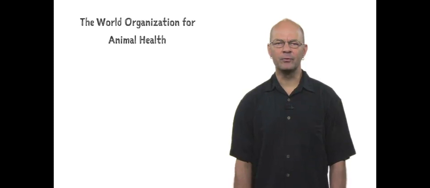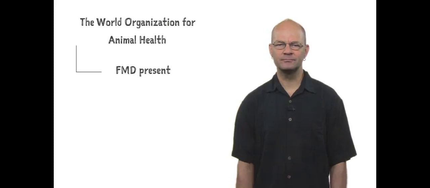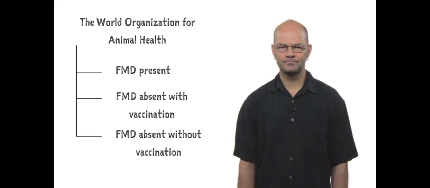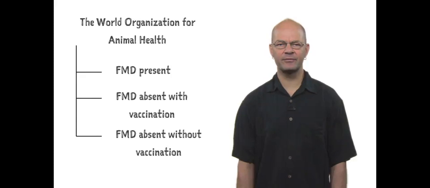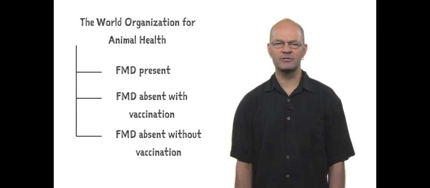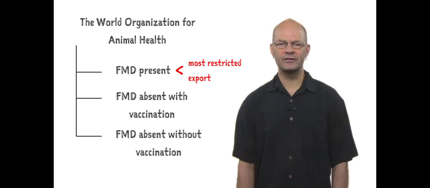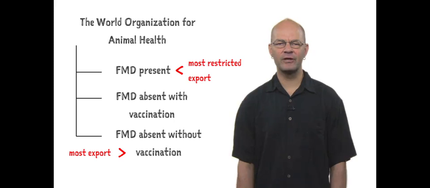One would think that the availability of the vaccine would make the choice of intervention an obvious one. However, here is where economy enters the equation. The World Organization for Animal Health classifies countries in three categories: FMD present, FMD absent with vaccination, and FMD absent without vaccination. The latter distinction is because of the difficulty in distinguishing past vaccination from past infection. The worry is that what is thought of as a vaccinated animal for export is instead a disease carrier. Countries classified in the first category have the most restricted export market, and countries in the last category have the greatest export market.